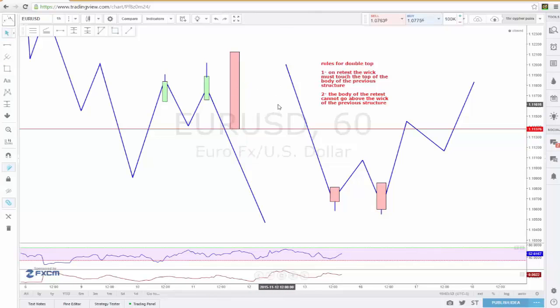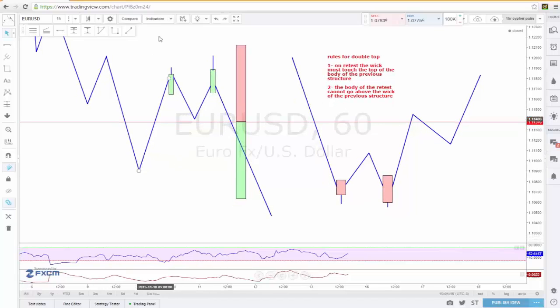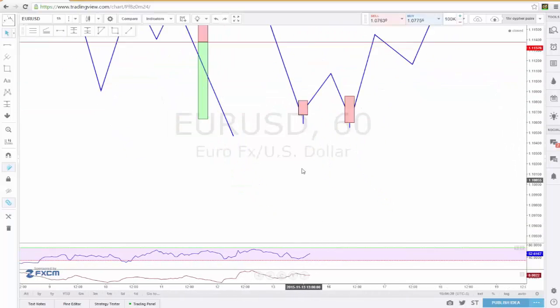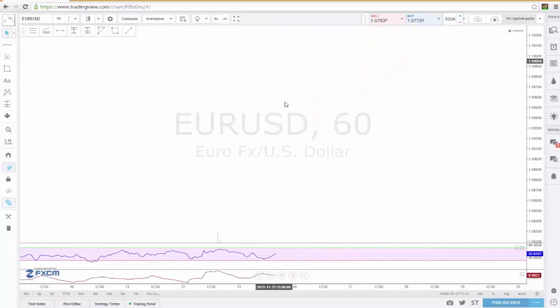On these kind of structure-based strategies, I always like to make sure I have at least a 1-to-1 risk-reward. And the easiest way to do that is just take and copy your risk, color it green. And so now we have targets and a stop. We have a 1-to-1 risk-reward. We have rules and an entry technique. We know exactly how we're going to trade this every single time it happens in the market. This is all we need to start back testing this specific strategy. So without further ado, we will go down to the charts and actually test this specific strategy.